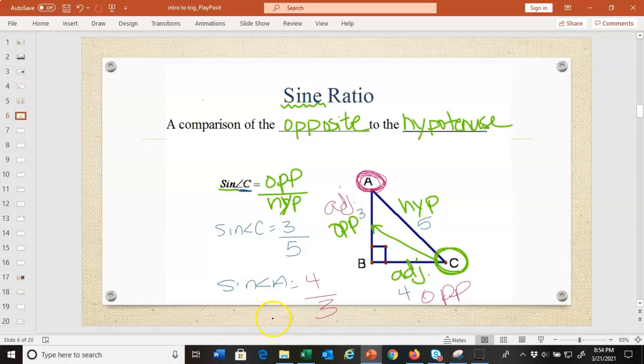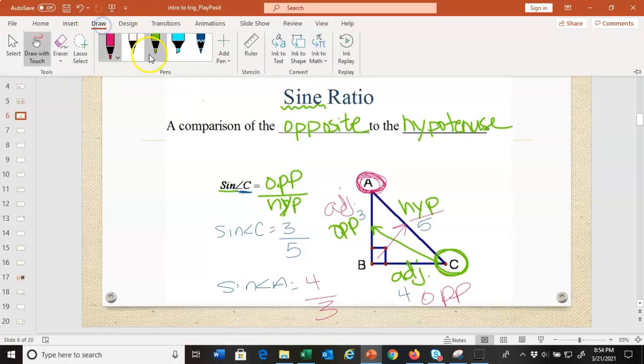And then can we use B as the angle of perspective? And the answer is no, never, ever. Don't do it. Don't fall into the trap, because angle B already has a very important forever label, the hypotenuse. Whatever the one is across from the right angle is always the hypotenuse.